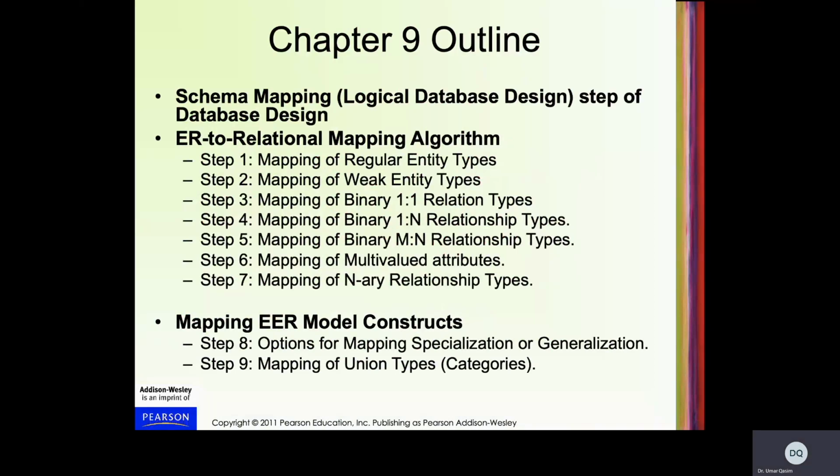So in the chapter, the main things that we are going to look at, number one is the schema mapping. In this, we will be creating logical database design from ER to relational mapping algorithm. So there are certain steps. We'll go through those steps one by one. There are 7 steps that you may use to convert an ER into a logical or database design. And then there are model constructs for extended ER, entity relationship modeling.